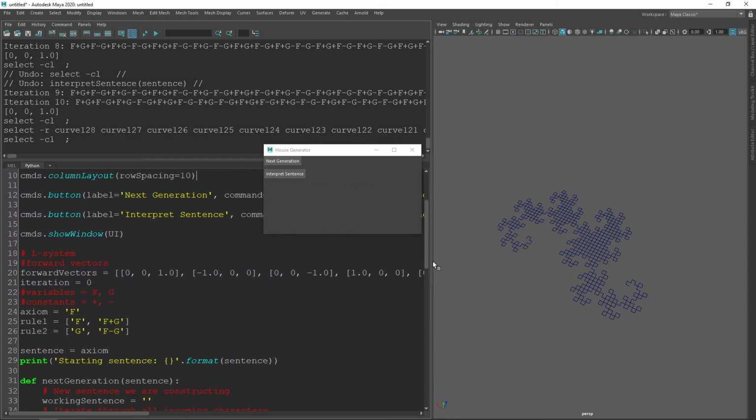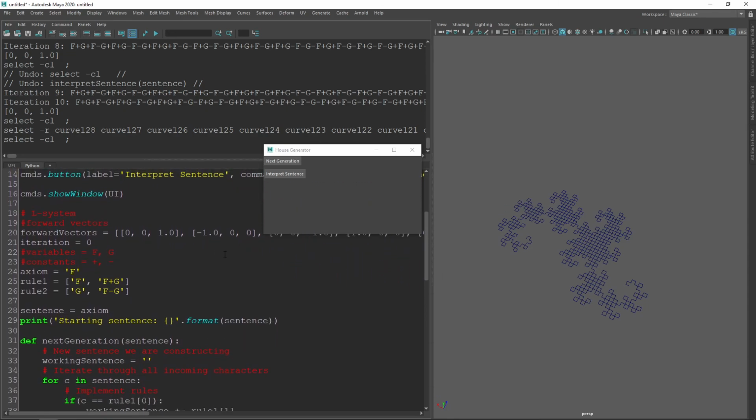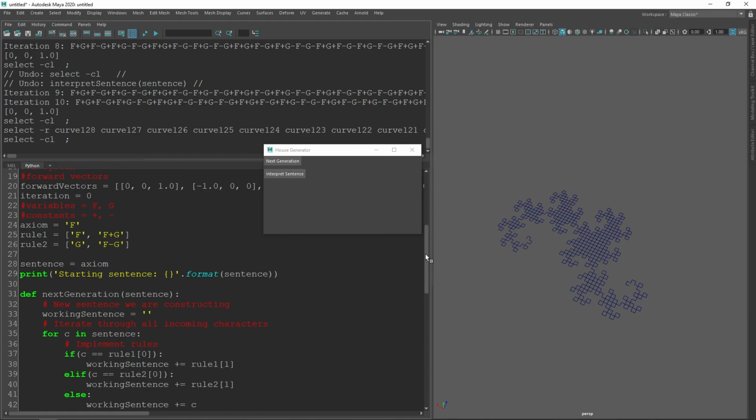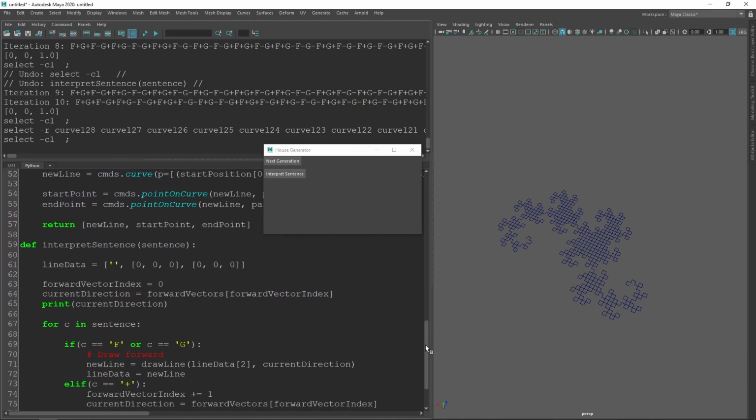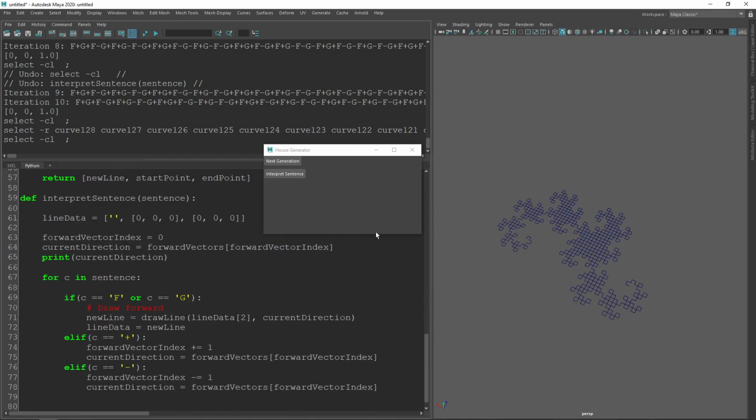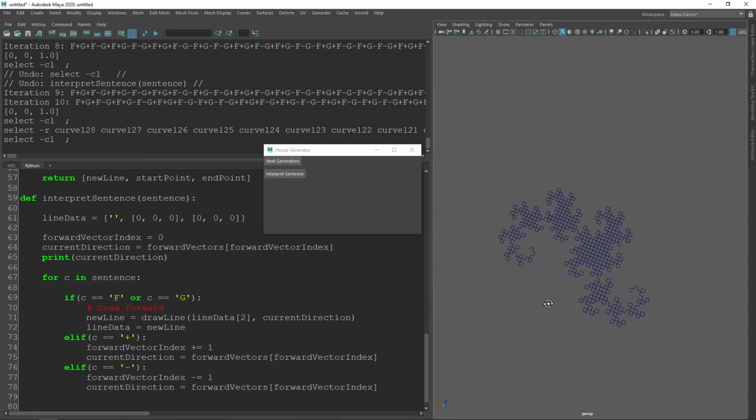And we can see that we've just changed the rules a little bit, added in a second rule here. We are using two variables, F and G, along with our clockwise and counterclockwise rotations. But yeah, just with two very simple rules here, again, we can use the same approach and again, with only 10 iterations, start generating this very interesting looking curve. All right, so this is the Dragon Curve.